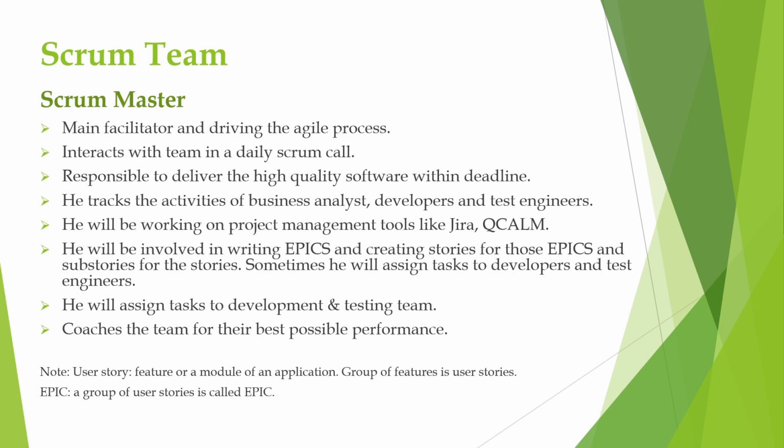The Scrum Master will be involved in writing the epics, and creating stories for those epics and creating sub-stories for those stories. Sometimes he will only assign the task to the developers and engineers. Now, what is an epic and a user story? A feature or a module of an application is called a user story. A group of those features or user stories is called an epic.